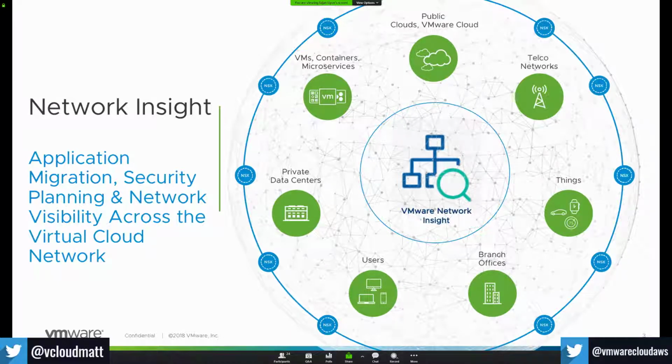So with this, I'm introducing VMware Network Insight, and our key focus will be on the public cloud, or what we call VMware Cloud. We'll be focusing on how VMware Network Insight can help you in application migration. When I say application migration, VMware Cloud is a new SDDC which is running on AWS.